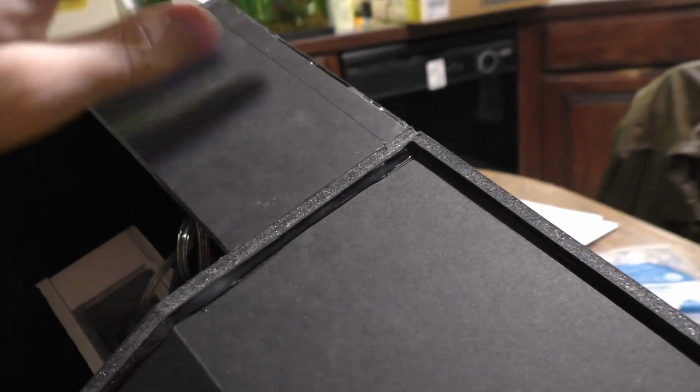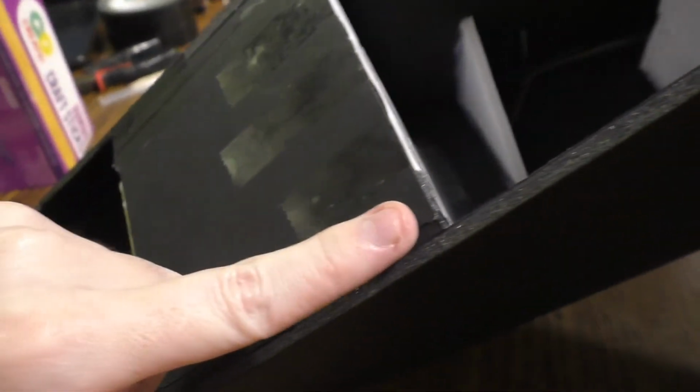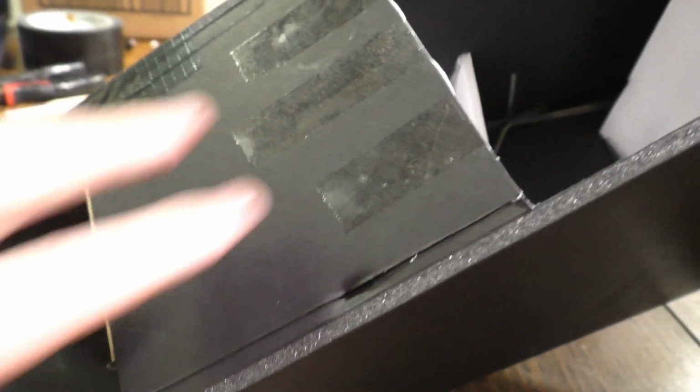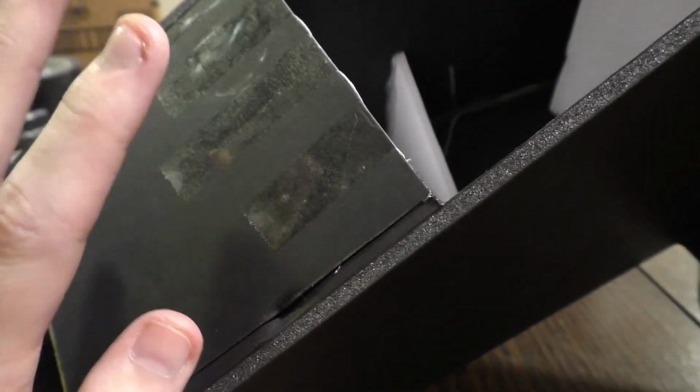So I pretty much know exactly what I need to do for the other side. Just cut this little piece off here on the top. Do the same thing to this side here, but instead of doing this, I'm just going to replicate this on both ends. And that'll be enough to properly sink in the magnets and everything else.